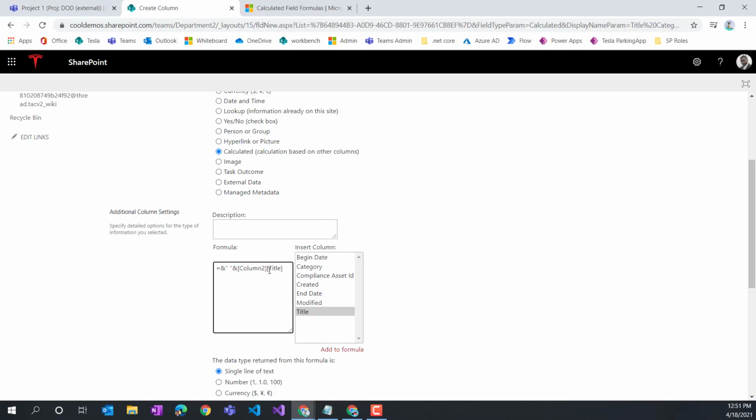And then the second column name, oh, this is not putting them in order. Hold on. So I'm going to do the title, ampersand, and then let's just do a space, open parenthesis, because I want to put the category in parenthesis. So it's going to be category, and then ampersand, close parenthesis, and then double quotes. Right, and I think I need an ampersand here.